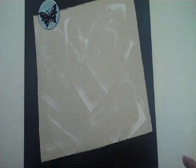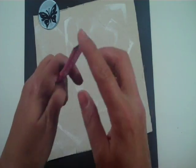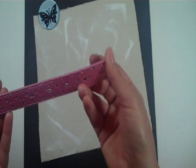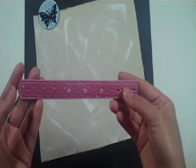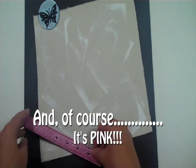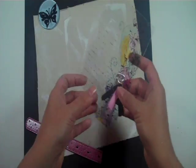Okay, now I'm going to throw this all together. Remember that belt that was stressing me out? So I just cut it, and I felt so guilty for cutting it because it was so cute. I hope that's okay that I cut it, but it cut like butter, and I'm thinking that it probably wasn't an expensive belt, and I have a lot more, and I can use it on different projects that I'm making. So I'm going to add it on here and pull this together.